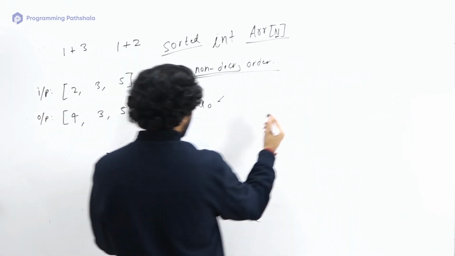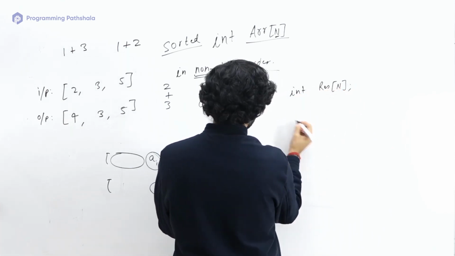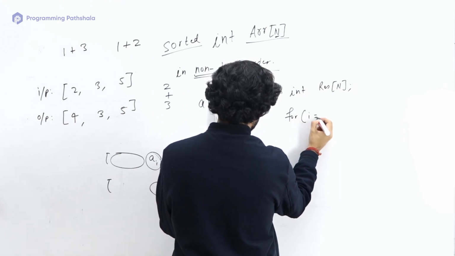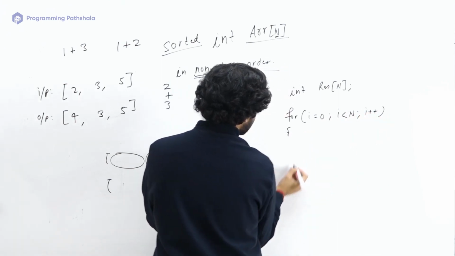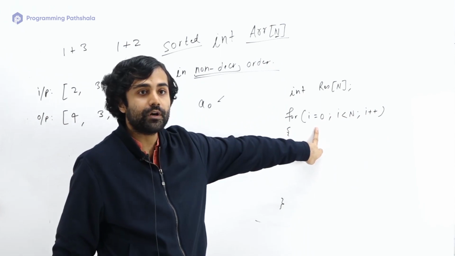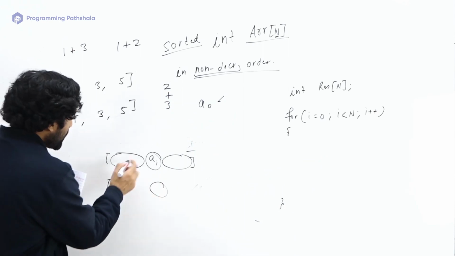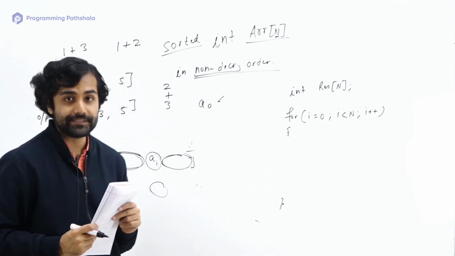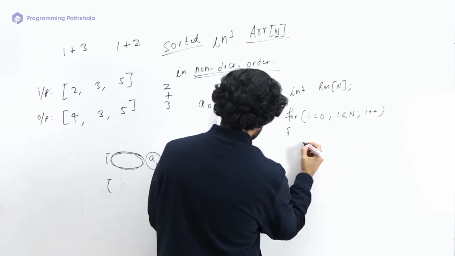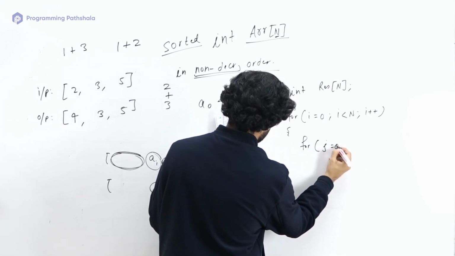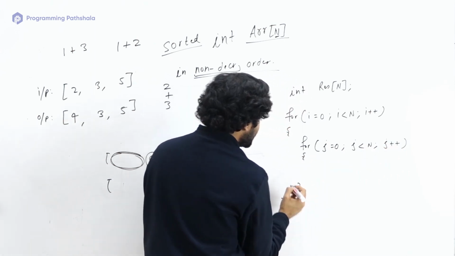So what you can do is create a result array of size n, and then iterate from i equals to 0 to n. Now in this process, in the ith iteration you are figuring out what should be the value of result of i. For that you need to consider all the elements other than the ith element, and in order to do that you need a nested for loop inside. So you will consider all the elements, j equals to 0, j smaller than n, j plus plus. And now what is it that you want to do?